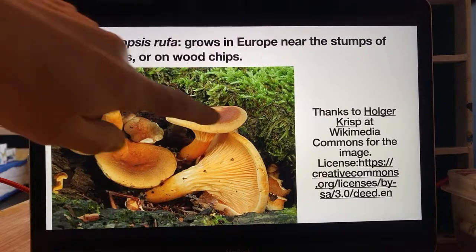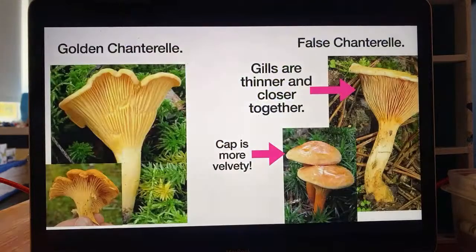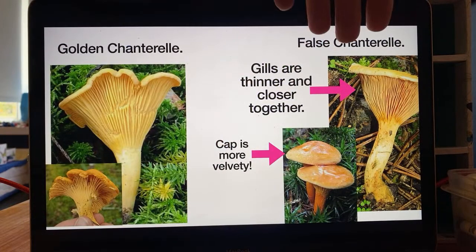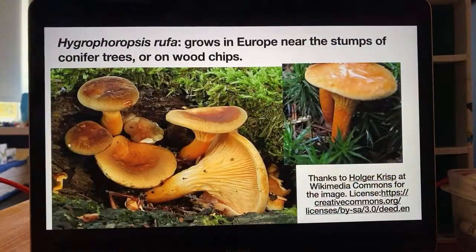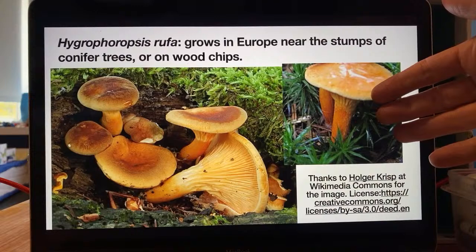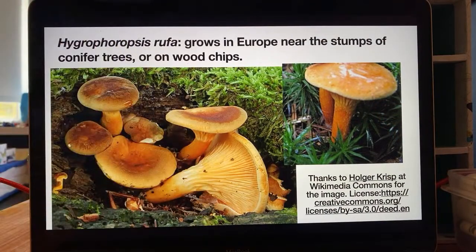They look like those American pancakes that you get in the shops. But yeah, and they've got gills. And if you're thinking, oh, Lara, I remember when we looked at the difference between the golden chanterelle and the false chanterelle, and you told me that the false chanterelle had a cap that was all velvety, and they look really, really similar. How are you going to tell the difference between those two mushrooms? The false chanterelle and this gilled bolete? Well, you don't have to, because they're the same.